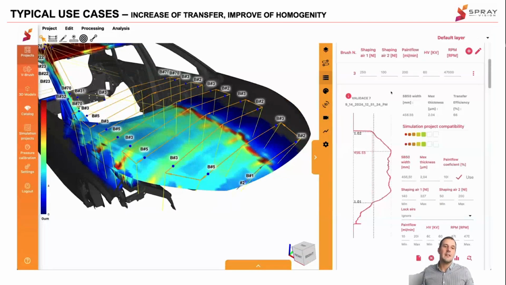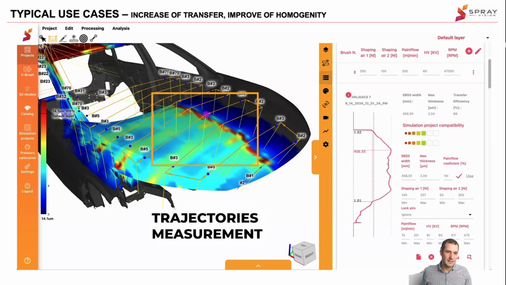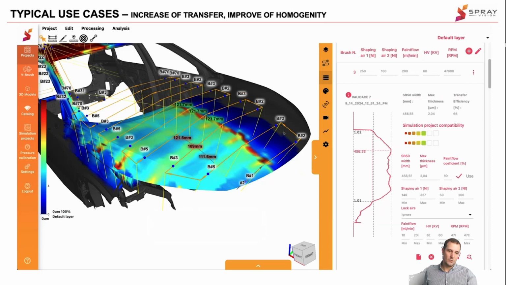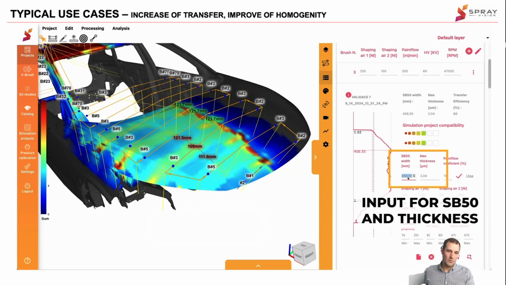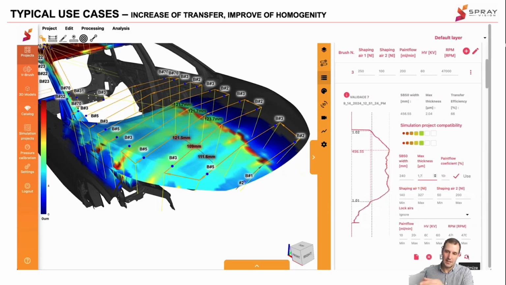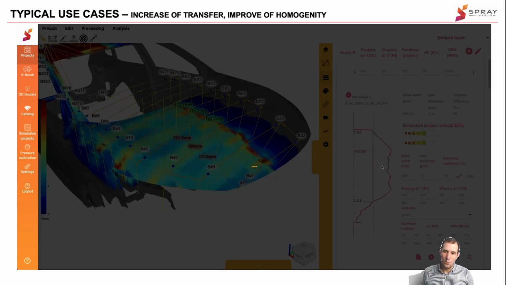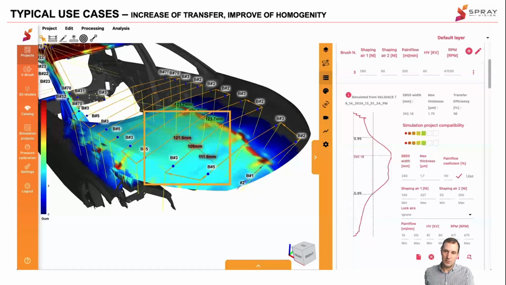So here you can see that there are quite some stripes, so it's not perfectly uniform. What you can do is measure distances and project its projection on the substrate to understand what should be the distance of the pattern. So in this case, 120 millimeters. If you would like to have 50% overlap, it's 240. And the thickness which I would like to have in one layer, let's say, in this case, 1.7 micron. You place it into the software.